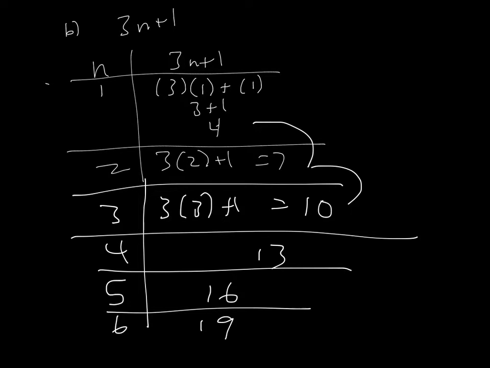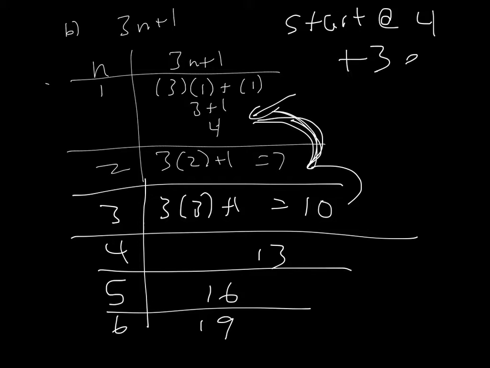Now, it also asks you to say what the pattern begins with. Well, this pattern begins with 4. And to get to the next term, what do you have to do? You need to add 3. So the pattern rule would be: start at 4, add 3 each time. And that's something you've done for a long time now, so I'm not going to spend a ton of time on it, but just make sure that you can formulate a pattern rule when you're given a pattern.